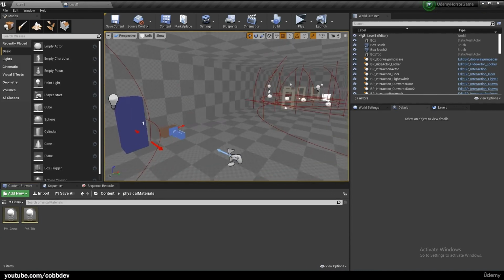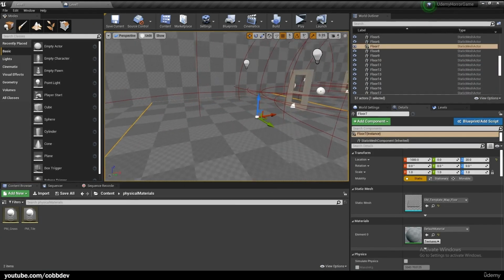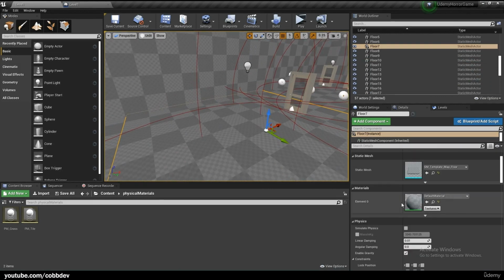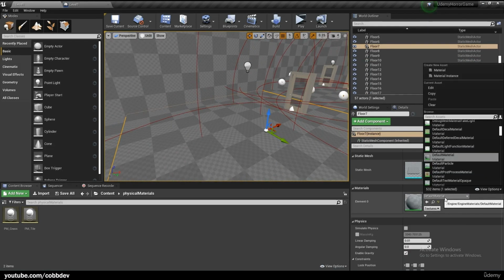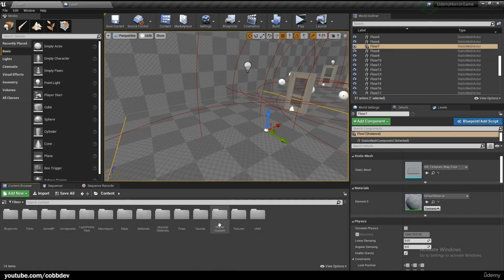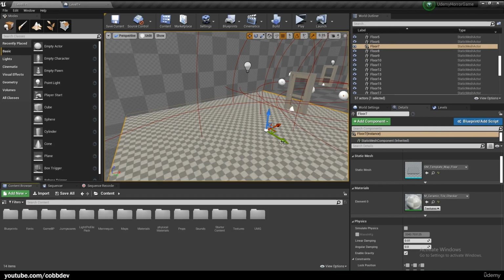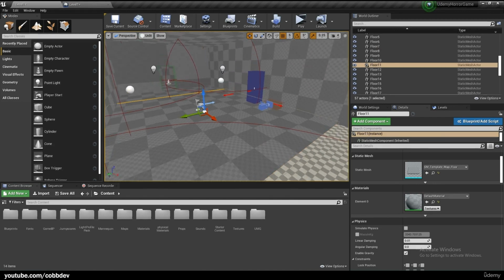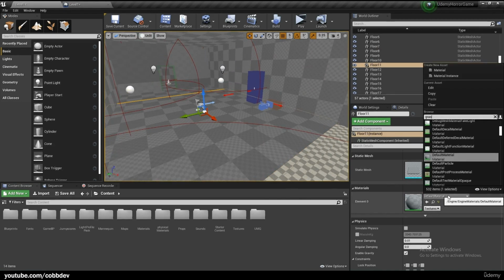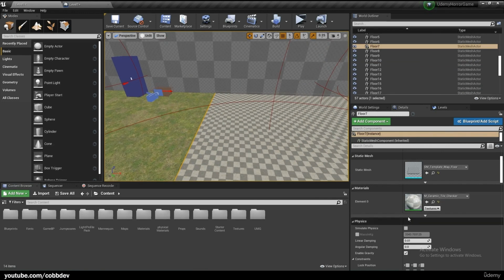And that's the only things we need to do with those, so we can go ahead and close them. So let's just take our floors here, and we're just going to use these blocks that we have, and I'm going to make this one a tile ground. We should have a material because it comes with the starter content for tiles. And I'm just going to use this ceramic tile checkered. That looks good. And for this one, I'll use grass. And we gotta add, assign the physical materials.